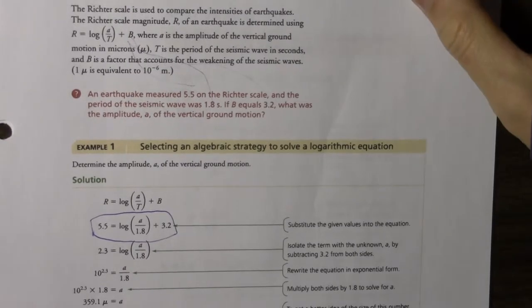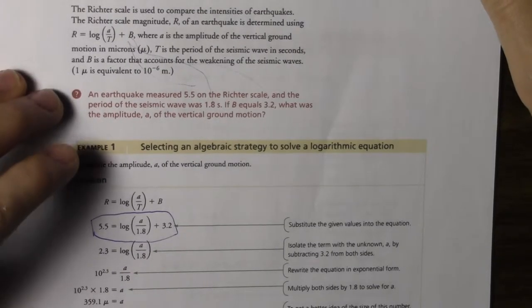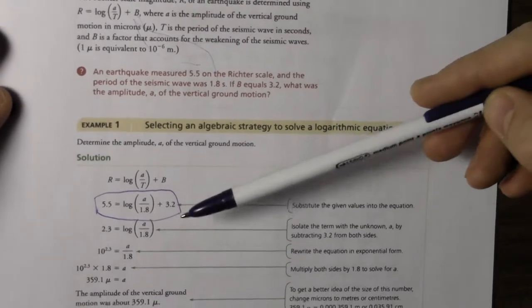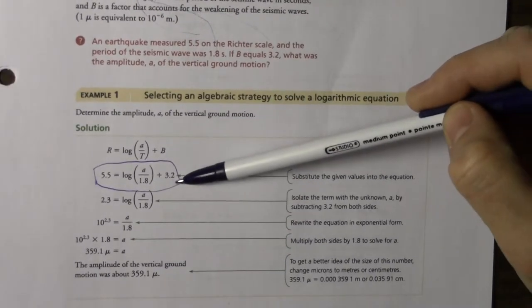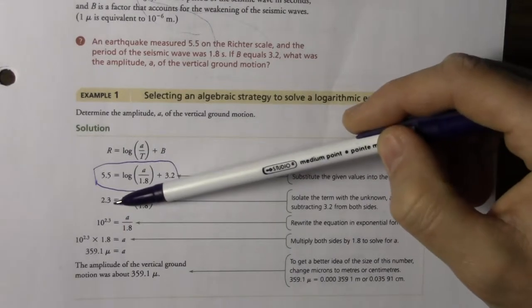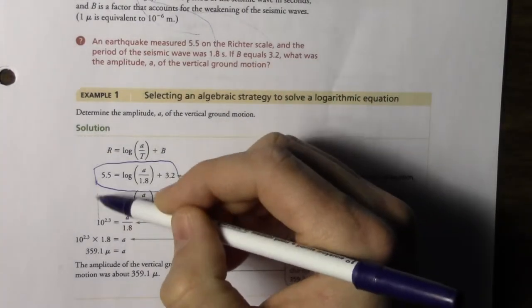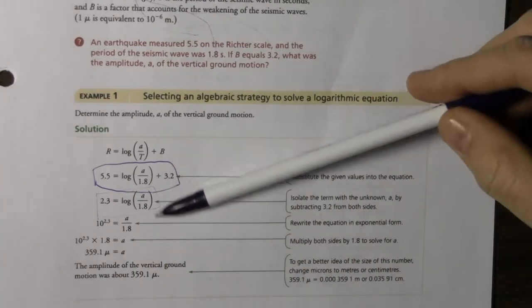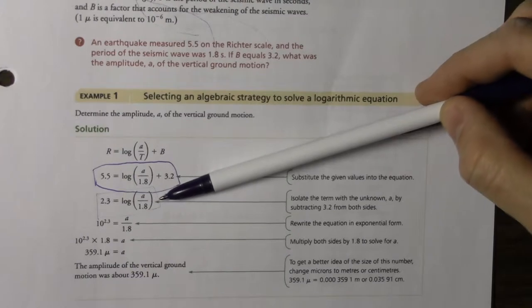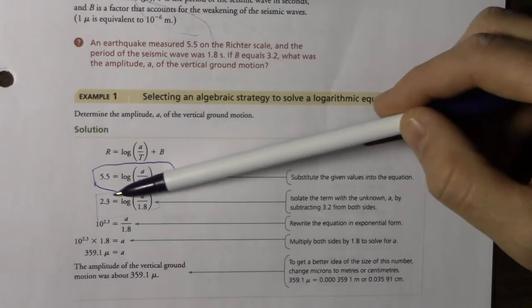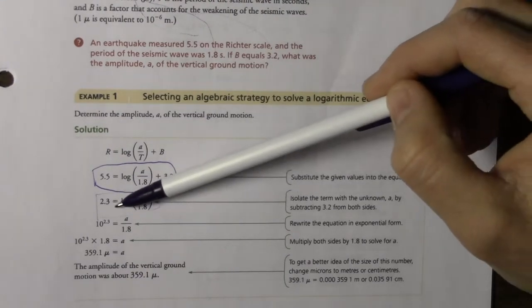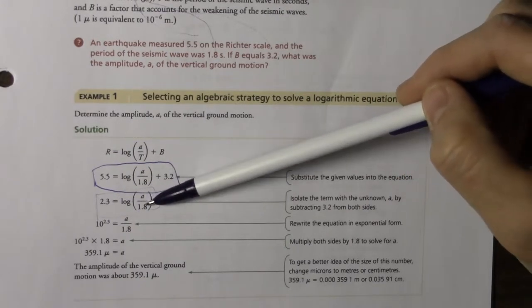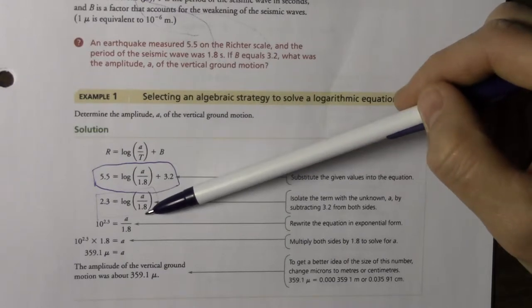Until the introduction of all the logarithmic laws that we've learned, we wouldn't have been able to solve this. But now we should be able to. So we're going to rearrange the equation first by moving the 3.2 to the other side, and we end up with this equation. You might be tempted to try and log both sides, but what you'll notice is we already have a log on one side of the equality. So we can't actually log both sides. We can't really do much here other than rearrange the logarithm into exponential form.